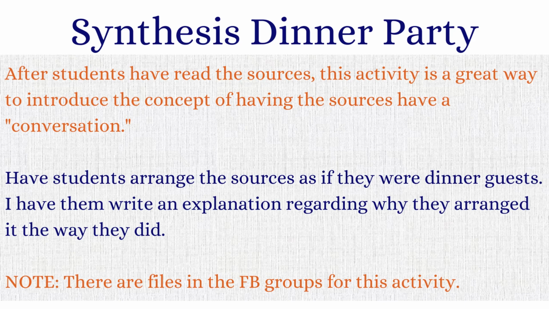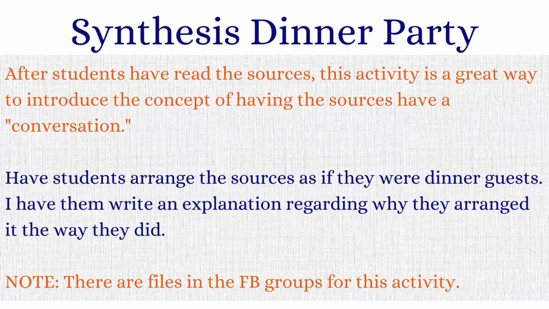So that's how I have them start. I usually encourage them to choose the sources that are going to sit at the ends of the table, the furthest away from each other. And then they fill in the other sources. And so as they're figuring out where to seat the other sources, they need to think about overlap. So do these two sources build off of each other in any kind of way? Are they similar in terms of their topic? Are there talking points that they have in common? Because at a dinner party, you want the guests to have civil conversation.